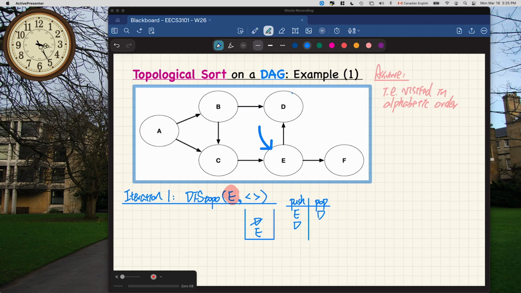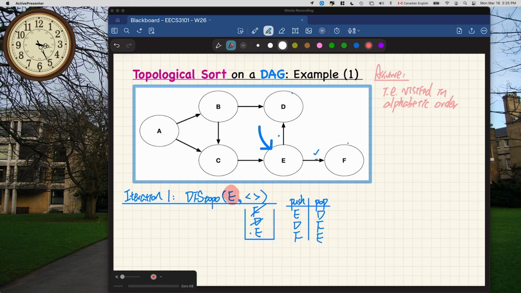And then we go back to E. And for E here, I go to the other incident edge. So I should push F. And for F, nothing else for me to go further. So F should be popped. And I go back to E. For E, both incident edges have been handled, right? And then I should pop E. So far so good? Okay.